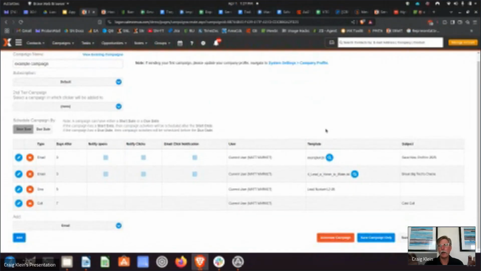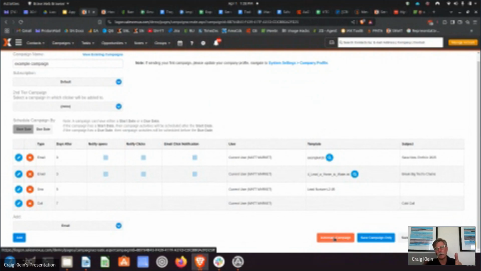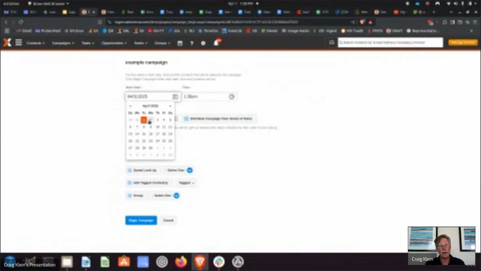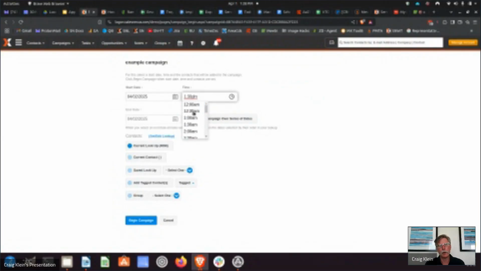And now you have 2 options. If we just want to take a list and put them all on this campaign right now, we would do save and begin campaign. If we want to automate it so that new leads coming into the system automatically go on to this campaign, then we would go to automate campaign. Let's just do the save and begin campaign for starters. So here you'll set the date and time. If I want to do it tomorrow morning, that's when that first email in the sequence is going to go out. Then I would choose that here.